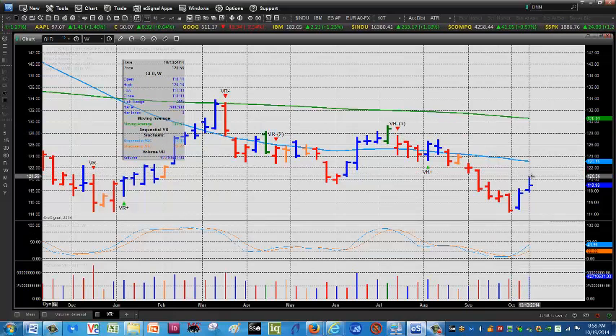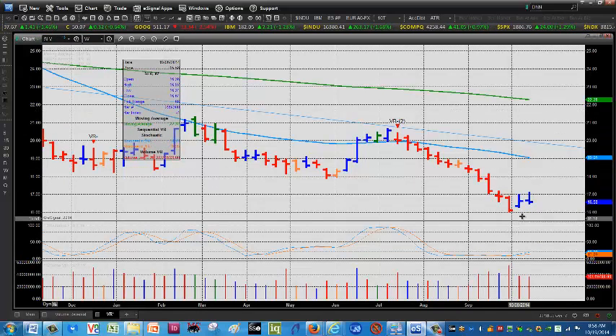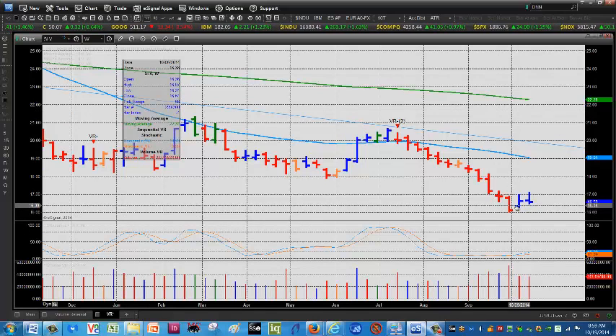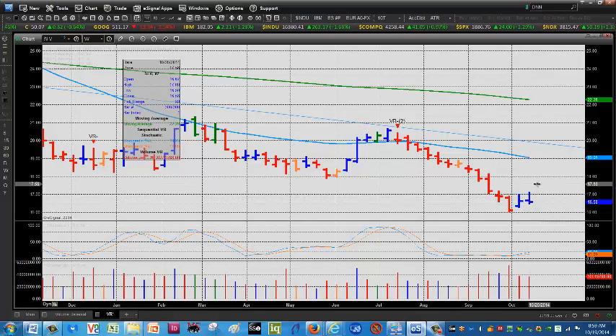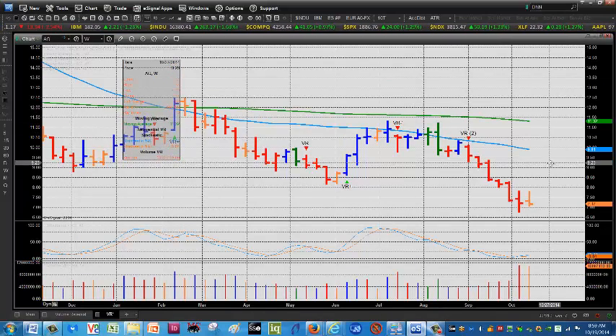For now it looks like it's struggling but coming off a bottom, and that's important. SLV, the silver trust, is not doing as well — inching higher but we're not seeing the strong volume we'd like to see. Silver is important because it topped out in May 2011, several months before gold. So it would be great if we could see silver come back to life here. That's been a big, important problem for the metals market — not seeing the silver market really take off.